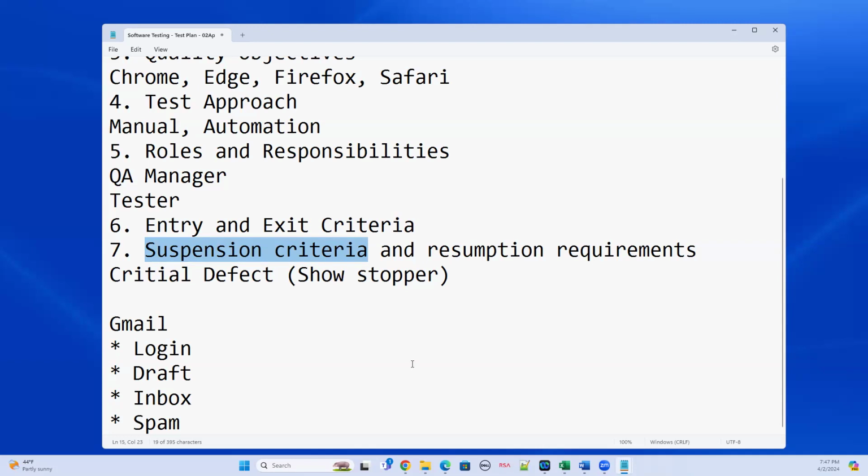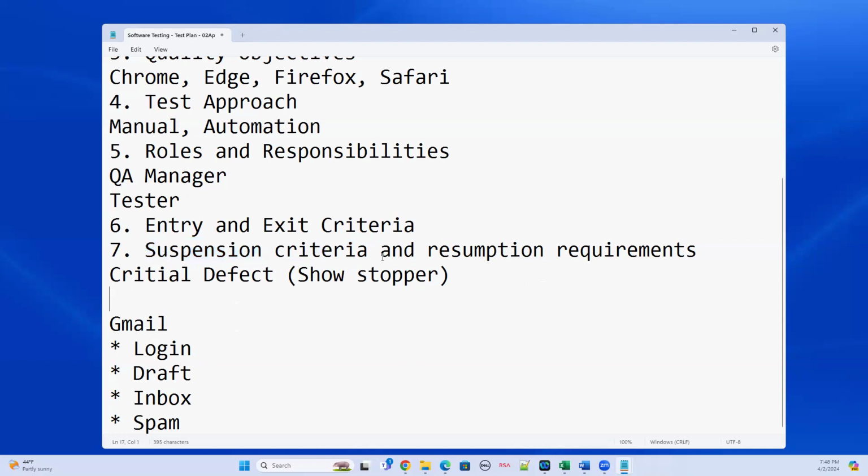But when do we resume? When you hear back from the development team saying that yes, the login functionality is fixed, now we can start testing it again. In that scenario, we have the resumption. We suspend and then resume the testing again. That is what you need to list out. In this case, we are just taking easy examples, but usually those are the scenarios you will have.